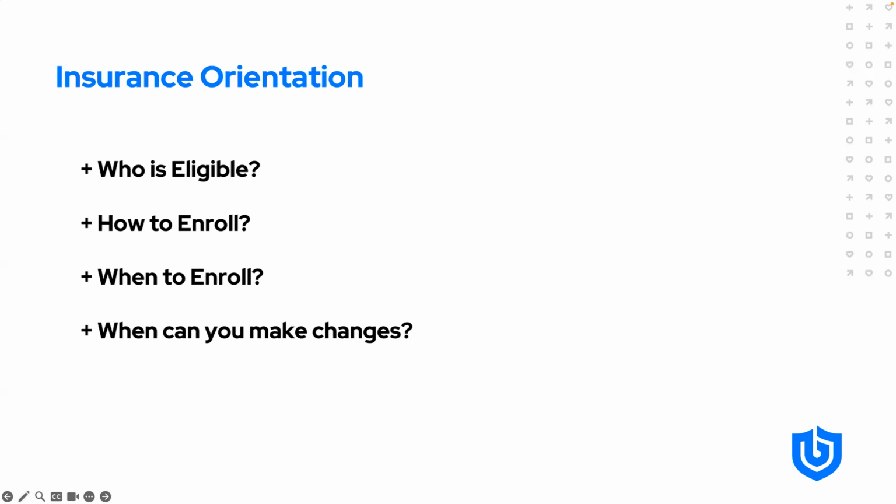And you can make changes to your elections each year in March during that open enrollment period, which is what we're going through now. Or if you have what is called a qualified life event, such as marriage, divorce, birth, or loss of other coverage. So this means that if you waive coverage now and then in a couple of months from now you get sick, you can't enroll until the next enrollment period. And so that's why it's so important to think about your medical needs now.